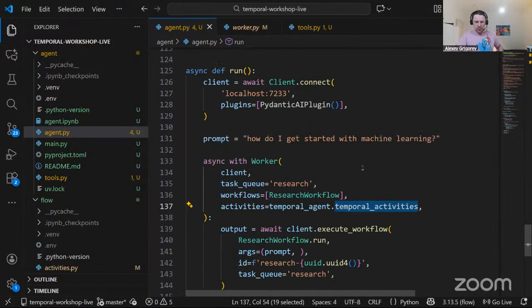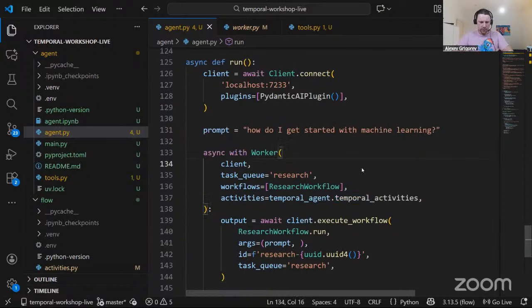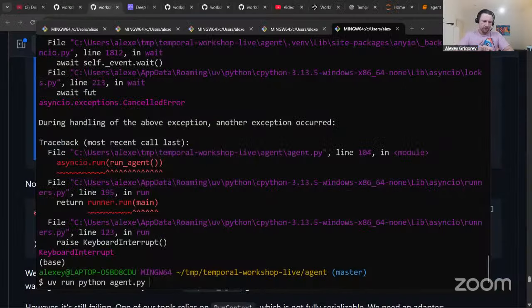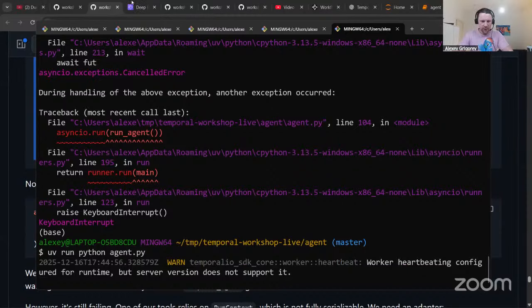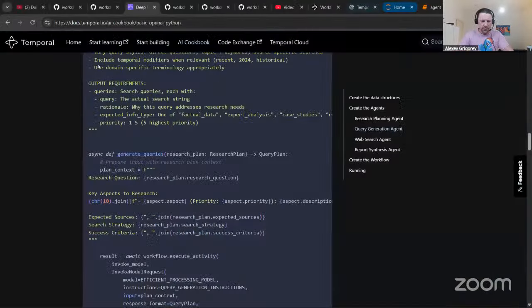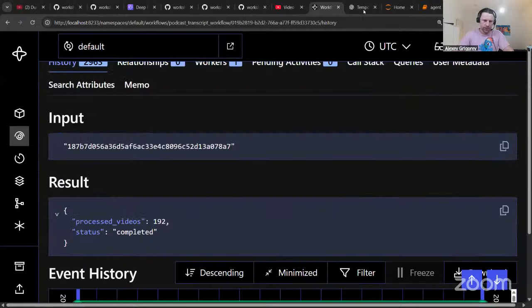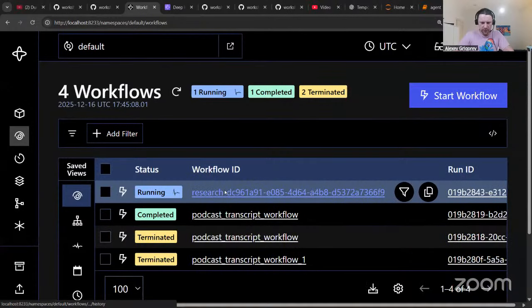Okay, so now I'm going to execute this. And if we had a simple agent, this would just work. By simple agent, I mean an agent that just uses tools and does not need another agent. But in our case, we have an agent that uses another agent to do stuff. So this one should probably fail. But before it fails, I want to show you how this looks. Okay, so it's doing something.